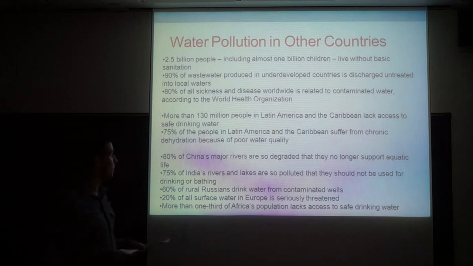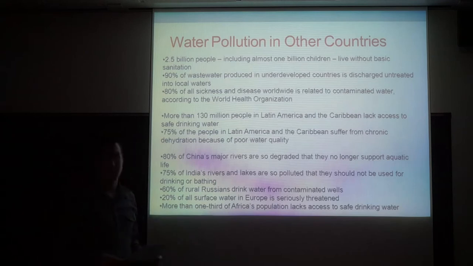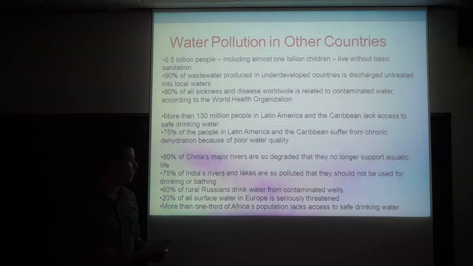A lot of this is in undeveloped countries, so more than 1/3 of Africa's population lacks access to safe drinking water. This is mainly because there's not a lot of money in the government, and they can't change to make pollution less of a problem, so they just can't fund it properly.